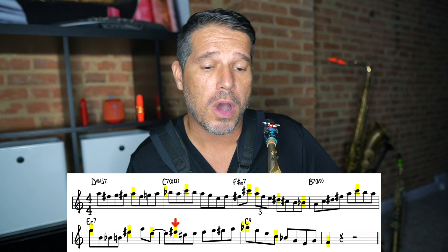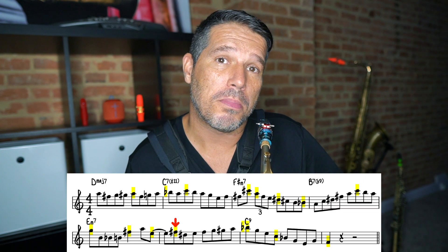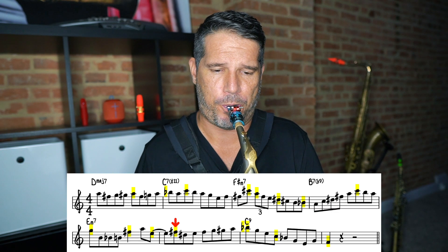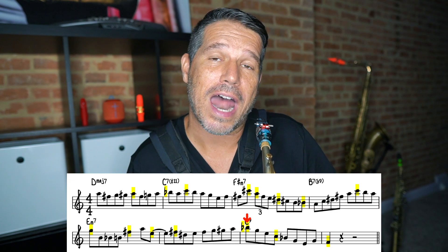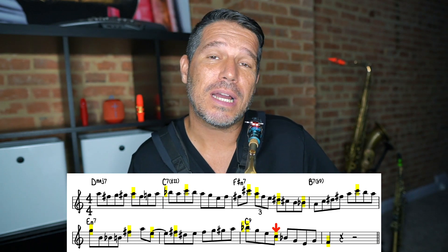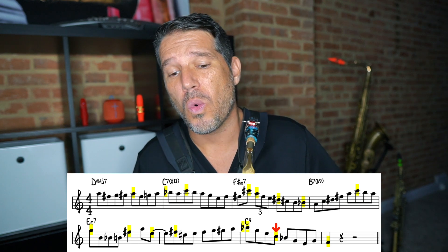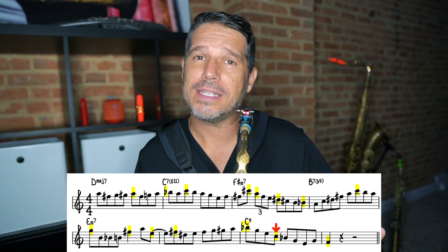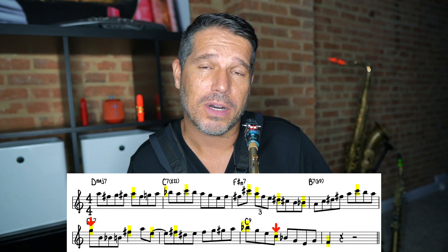The F sharp on the and of two of measure six is the continuation of this phrase after the quarter notes, so we want to make sure we're bringing that note out to get the phrase going again. That high B flat is a direction change note so we definitely want to bring that note out as well. Now in measure seven on the and of two I am bringing out this C. The reason I'm bringing the C out is to make the line sound more interesting. I could either bring nothing out or bring the B flat out, and that would be predictable and sound okay, but if I bring this C out it makes it sound a whole lot more interesting. I'm going to start at measure five and bring the C out so you can hear exactly what I'm talking about.